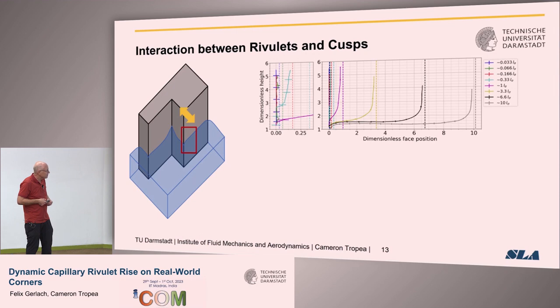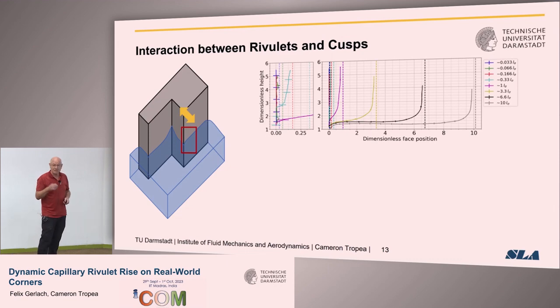But then you start getting down to about 1 capillary length, and you can see the rivulet comes down, then you get separation, and this part here is enlarged. Here, you're down even closer, less than one capillary length, and you get this separation, what we're calling it. So it gets pinned on the corner, and the cusp, you don't see it, it's pinned on the corner.